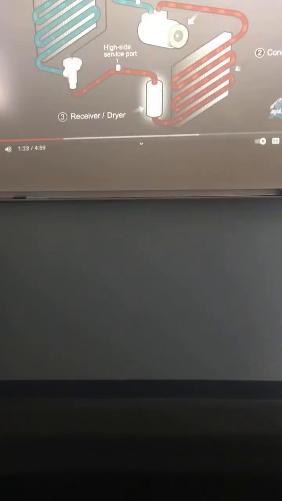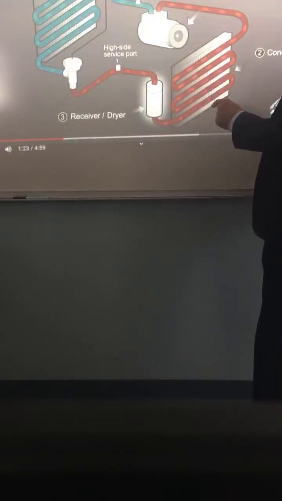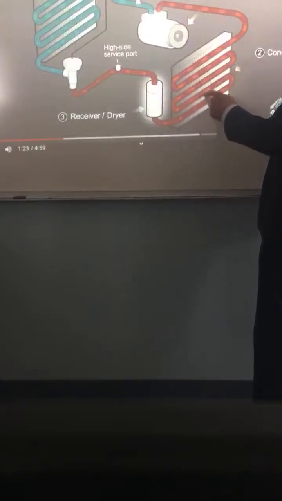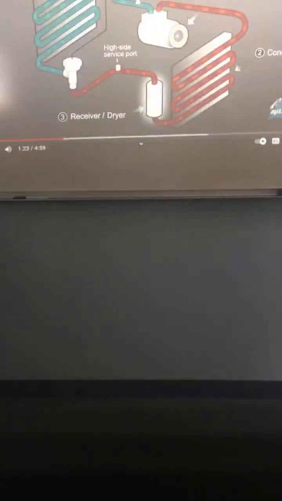Can you see the difference that he's talking about here? See where this is actually different than this? This is supposed to represent bubbles, and when it turns to arrows, that is supposed to represent liquid. It's changed state in the condenser. Just so you know, this is not all the same. It actually changes, so you've got to pay attention to where it's a bubble and where it's an arrow. It changes states there as it cycles through.